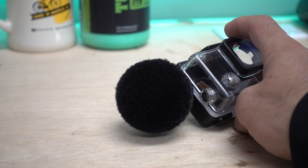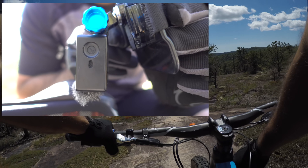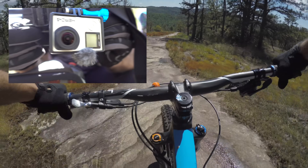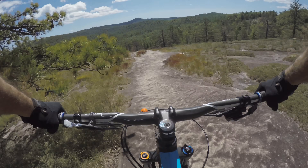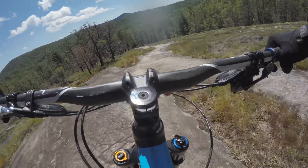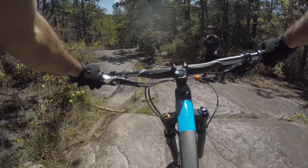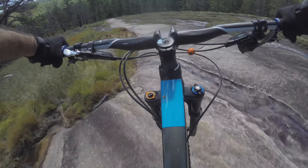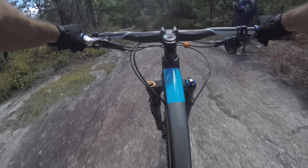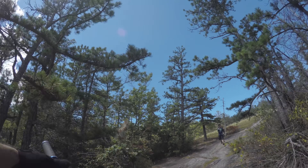So we've established that the MKE-2 is bulky and barely applicable to mountain biking. But how does it perform? To find out, I did a little test. First, I descended this rock face using a Hero 4 with just the internal mic and no stabilizer. Next I took the same line with the Sennheiser mic. It sounds really good, almost perfect.